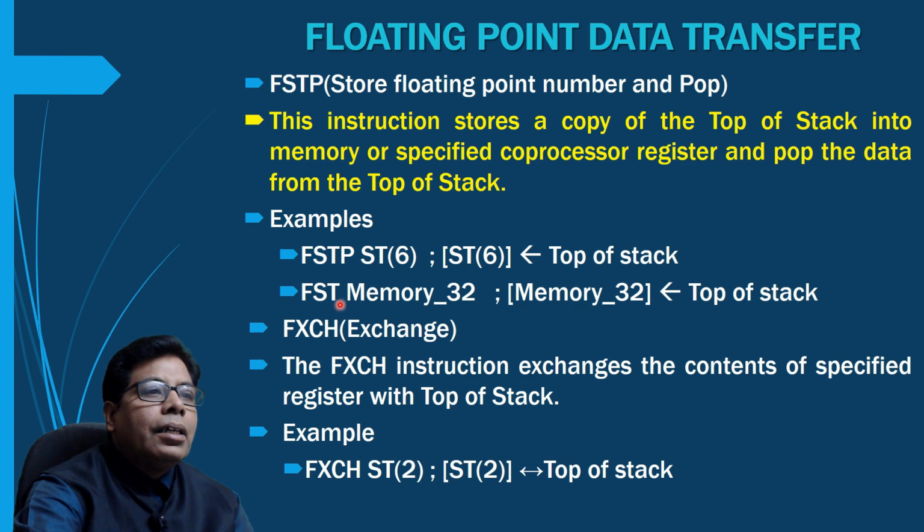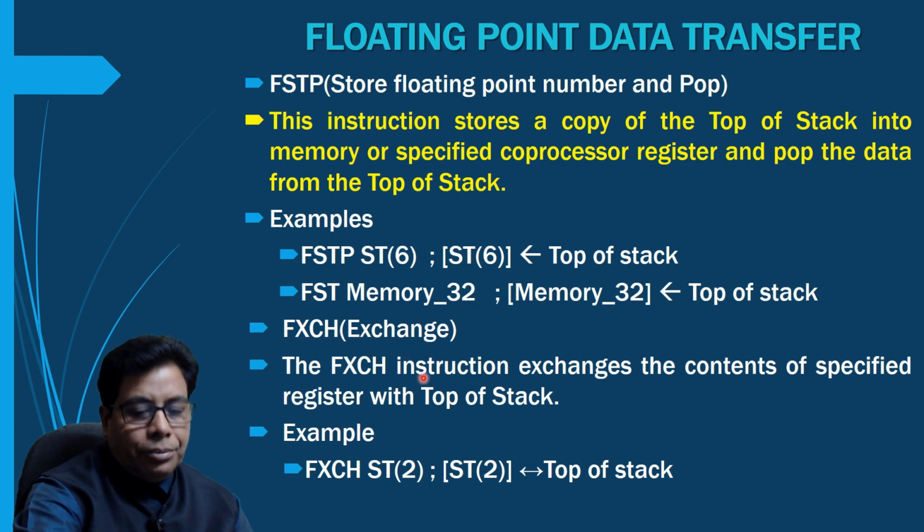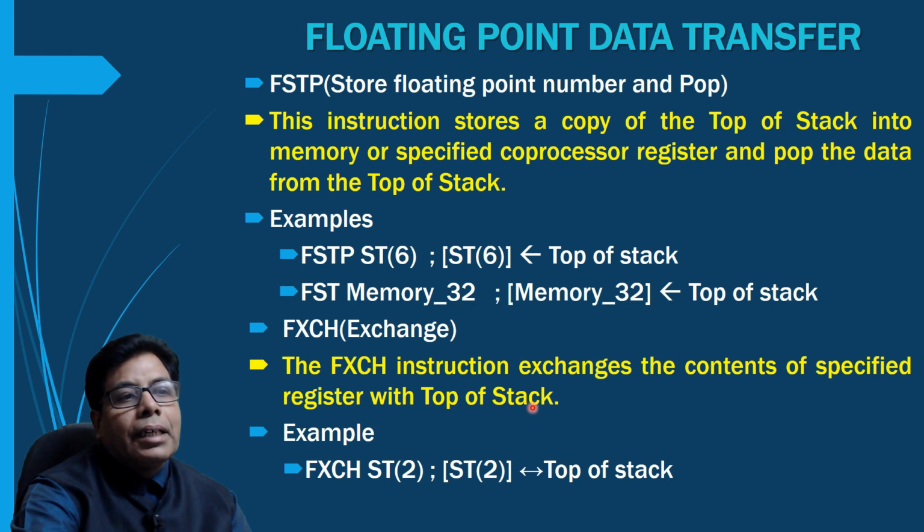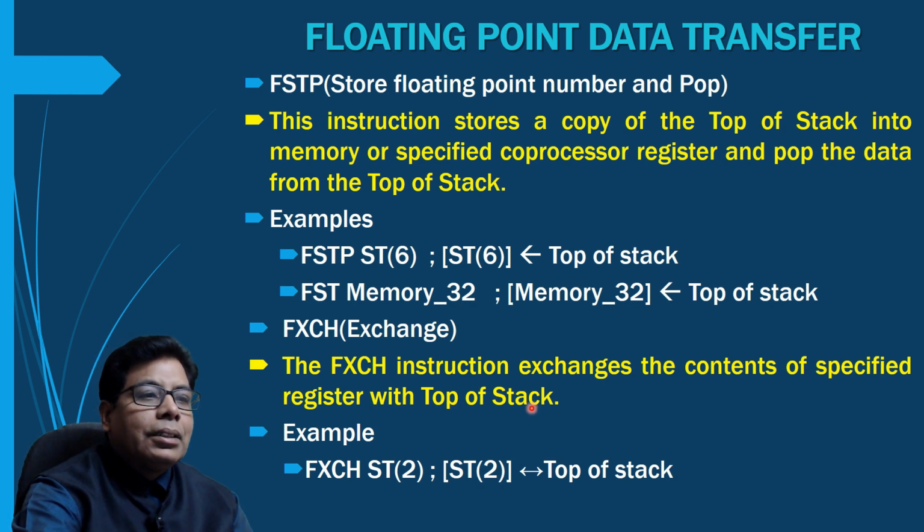Then similarly FSTP memory 32, the top of the stack is copied to memory 32. The next instruction is FXCH, that is the exchange instruction. The FXCH instruction exchanges the contents of the specified register with the top of the stack. Again here you can see most of the instructions are with the top of the stack, that is ST index 0.